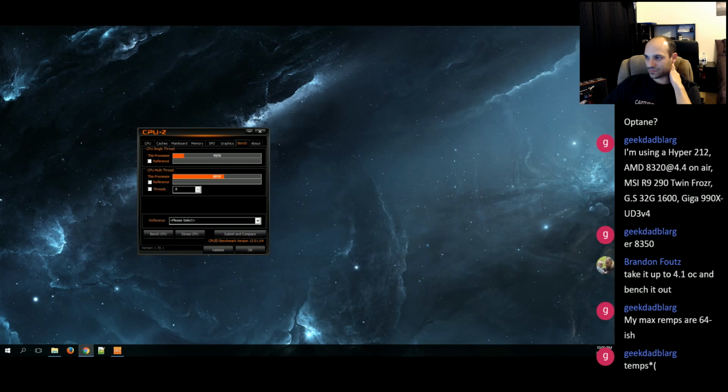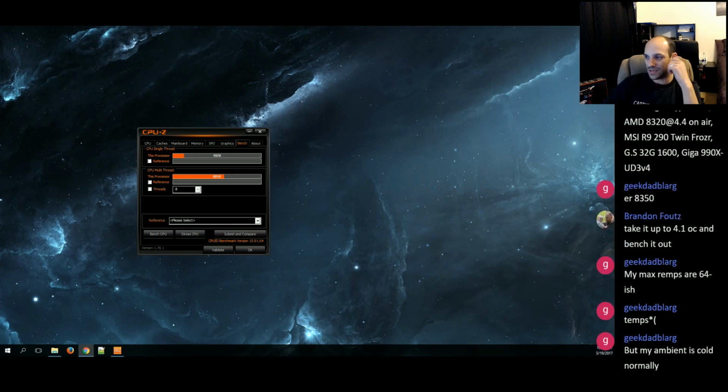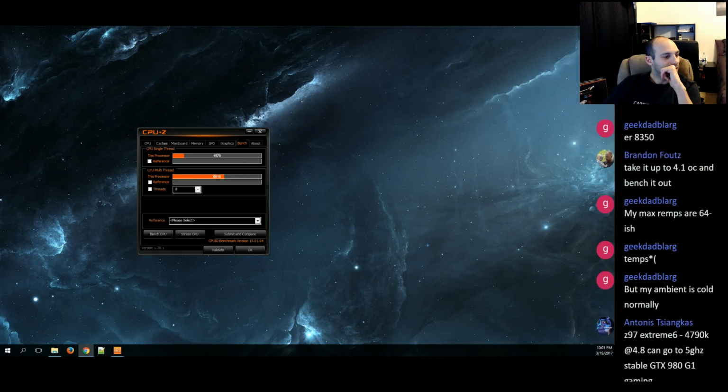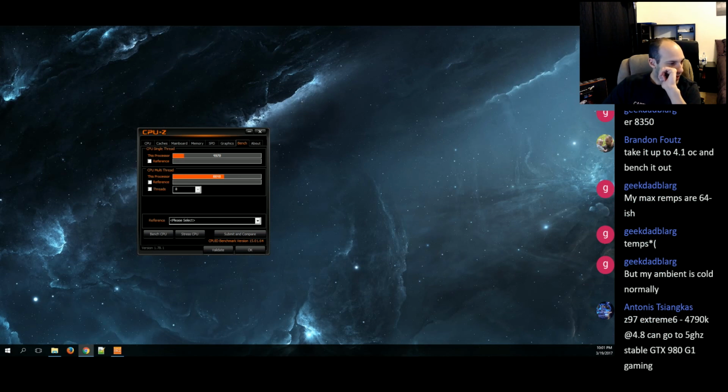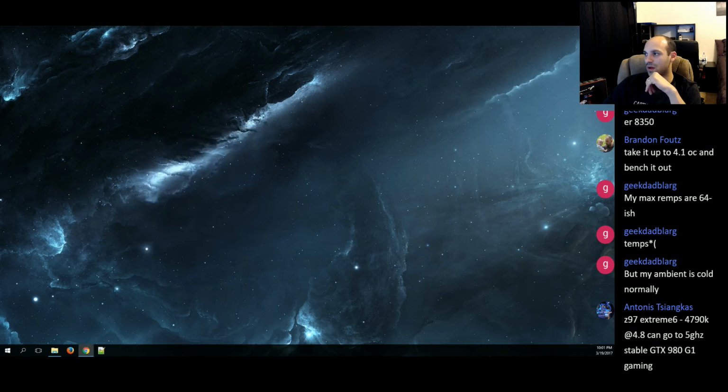Okay, let's see. All right, Intel. Okay, there we go. CPU-Z just loaded. We're going to do one more bench. For those just watching, this is a Ryzen 7. It's a 1700X that has half the cores disabled. It's in 2+2 at 3.4 gigahertz. So we're just going to do a CPU-Z test again. And we got 1970 on a single core and 8800 on a multi-thread, and that's with Chrome running.